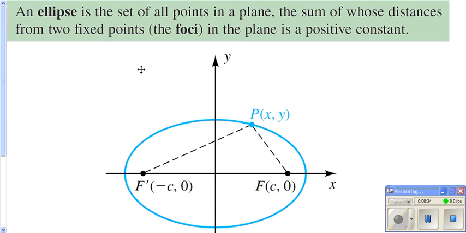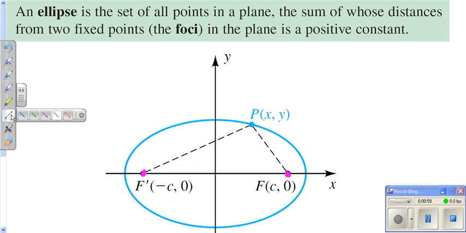We're going to start off with the official definition of an ellipse. An ellipse is a set of all points on a plane whose sum of the distances from the two fixed points, those two fixed points we call our foci, and on our graph here, those would be these right here, is constant. So in other words, the length of this dotted line plus the length of this dotted line always adds up to be the same length.